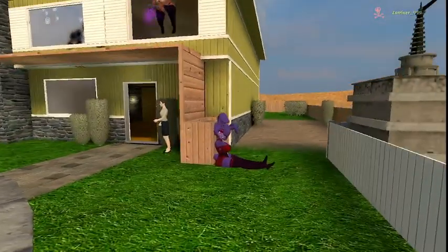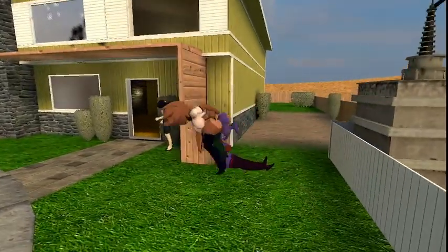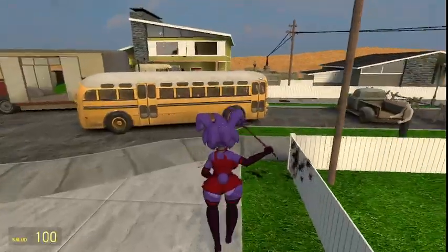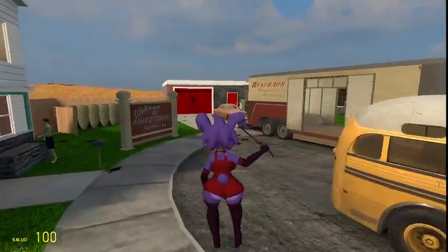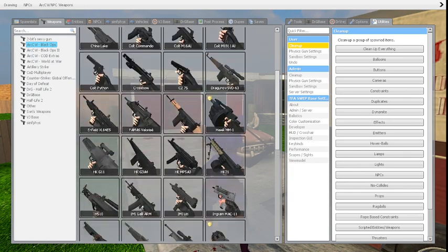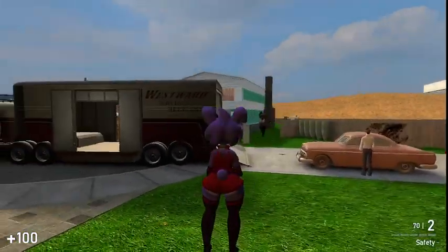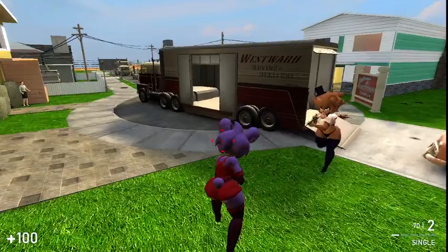Yo, I'm sitting! I'm actually perfectly sitting. Look at this shotgun I found. Wanna see this cool shotgun I found? Yeah, just don't shoot me. Hold up. Don't shoot me. Don't worry, I won't shoot you. Oh, wait, never mind.